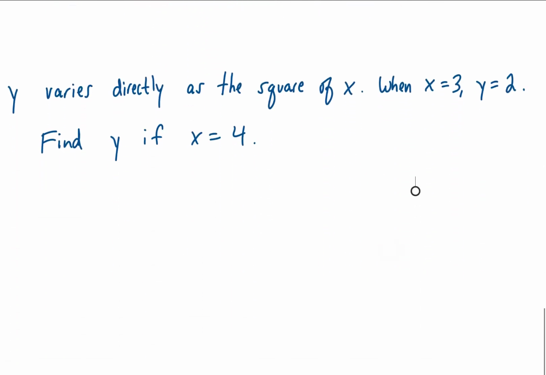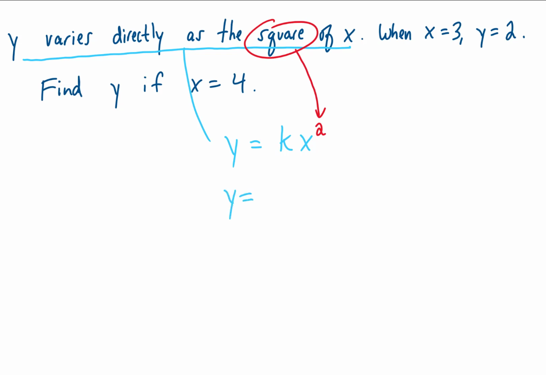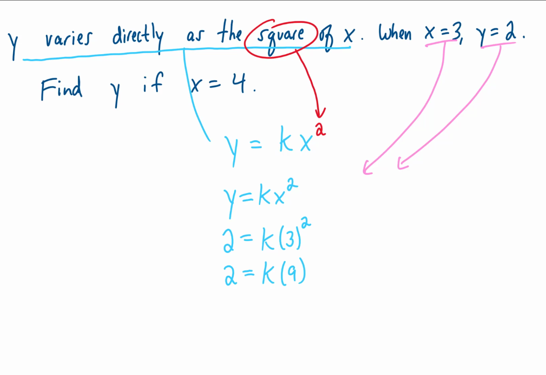Let's look at one more example that adds a couple of complications. First, the statement says that y varies directly as the square of x. Let's take care of that one first. Y and x vary directly, so our equation of variation is going to look something like this. But you'll notice that y varies directly as the square of x, so that means that we need an x squared in this formula. So our equation of variation is y equals k times x squared. Next, we're given some information. When x equals 3, y equals 2. So we can plug that information into our formula. That gives us 2 equals k times 3 squared. And all we're able to do with this equation is solve for k. If we square 3, we get 2 equals k times 9. If we want to get k by itself, we need to divide both sides of the equation by 9. That gives us a variation constant, k equals 2/9.